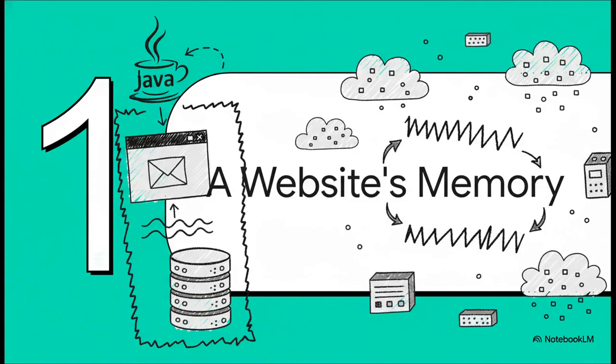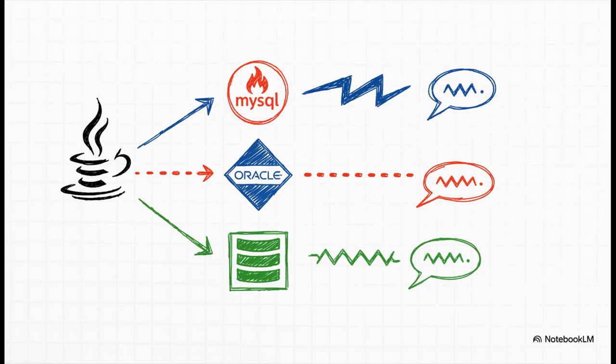Okay, so for an application to actually do anything useful, it needs to be able to read from and write to this memory. But this is where we hit a really interesting little problem that every software developer has to figure out how to solve. You see, there isn't just one type of database. Nope. There are a ton of them, made by different companies. You've got Oracle, MySQL, Postgres, the list goes on. And each one has its own unique API, which is basically its own set of rules for how to talk to it, its own little dialect. And that makes it really, really tricky for one application to talk to all of them.